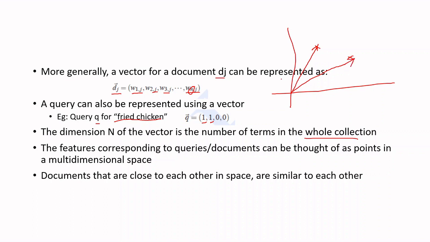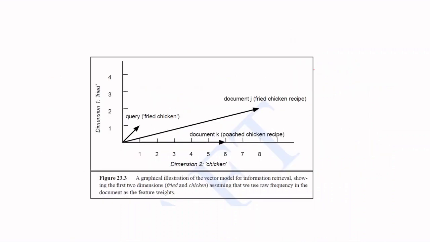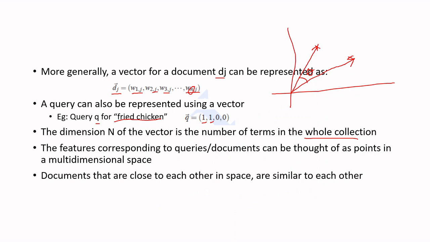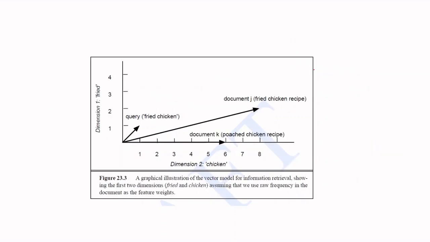If you have two vectors which are close to each other, it means they are very similar, or the words in them are close to each other. Being close to each other can be thought of in terms of the angle between them. So generally, similarity between vectors can be represented using what is known as cosine similarity. I think we have come across it earlier also. Okay, this is an example.